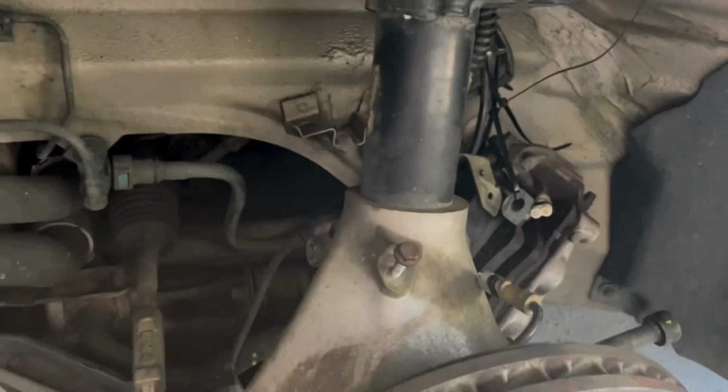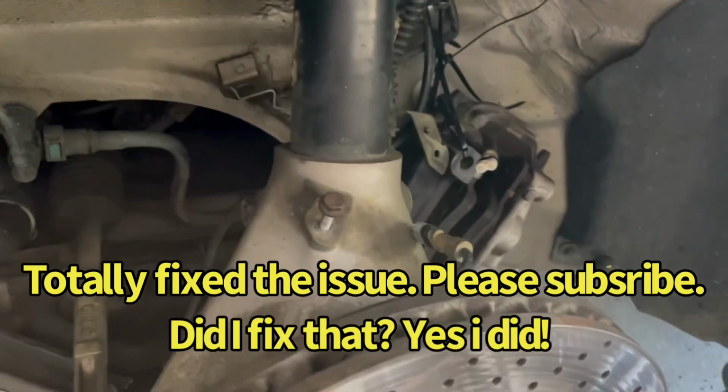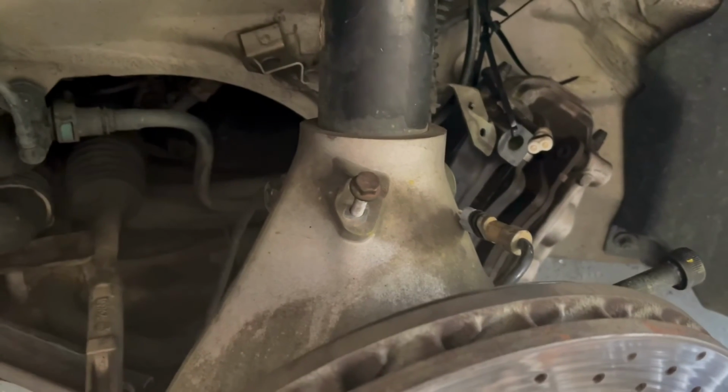So that's pretty much it. I'll take it for a test drive in a little bit, and I will report back to you guys if that fixed my groaning bearing issue or groaning noise I was having inside the vehicle.